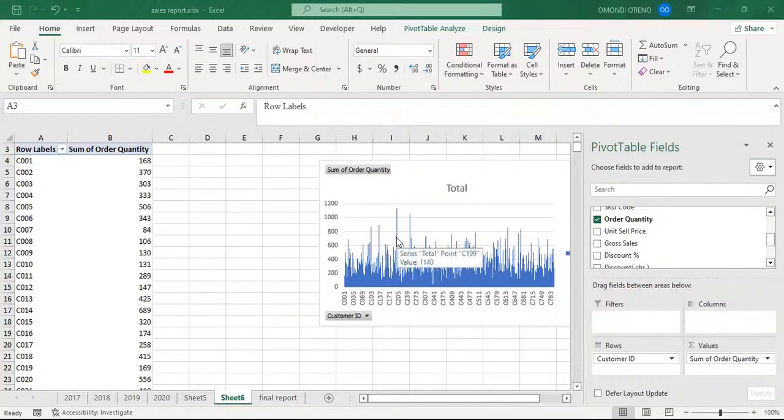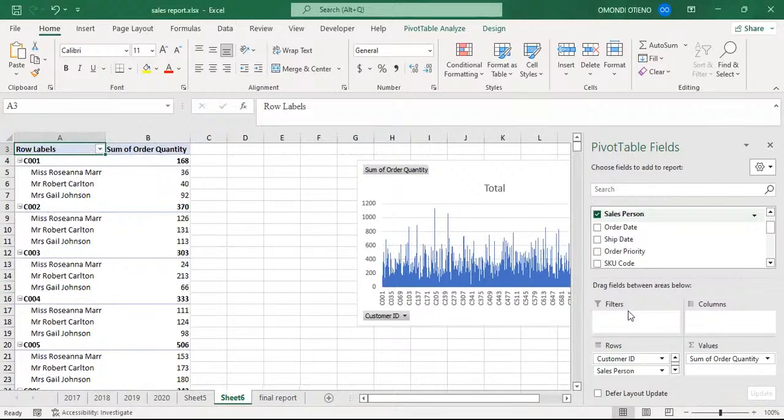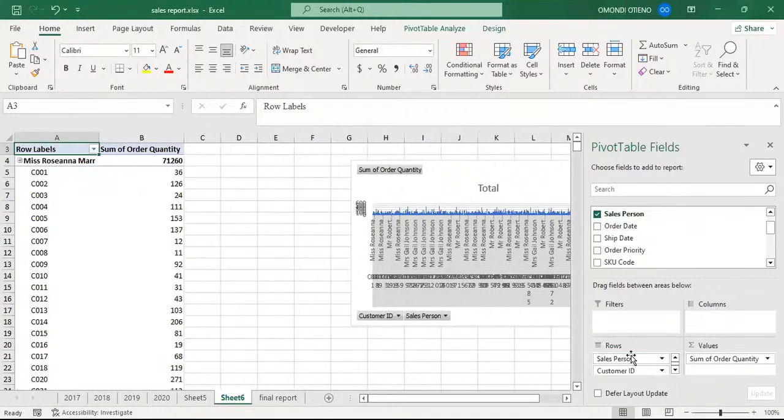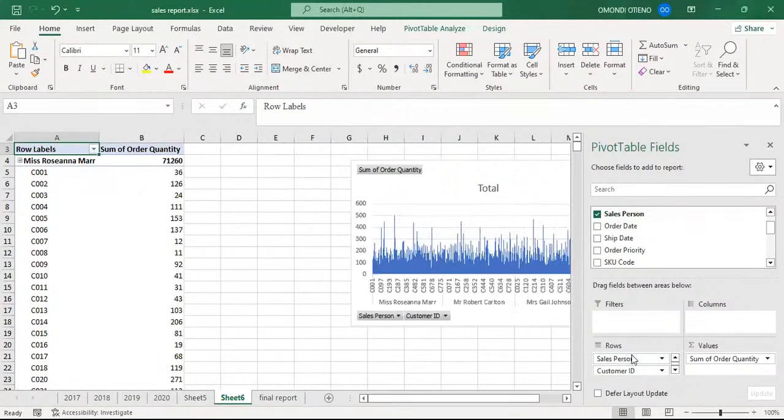So what you do, you can now classify these customers depending on the sales representative. That is, you come here and look for the sales persons. We bring them there, and then you drag it to be at the top of the customers.